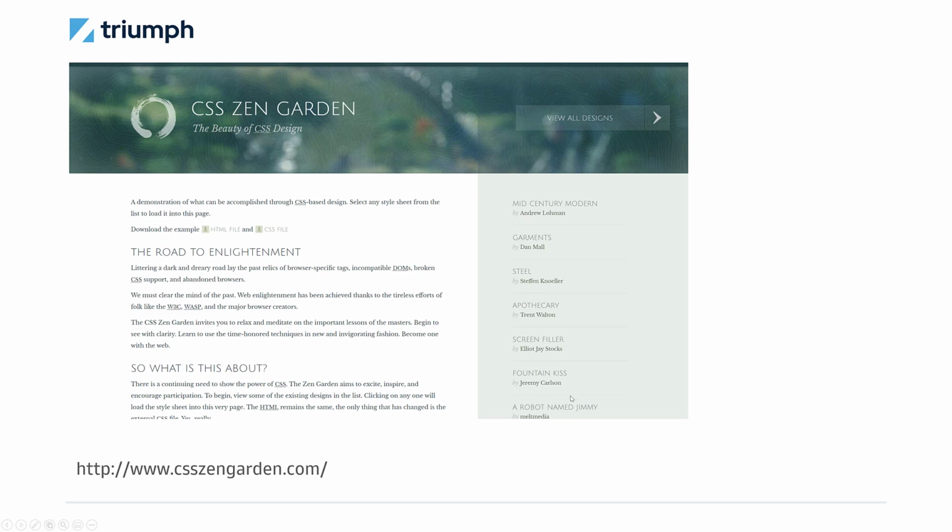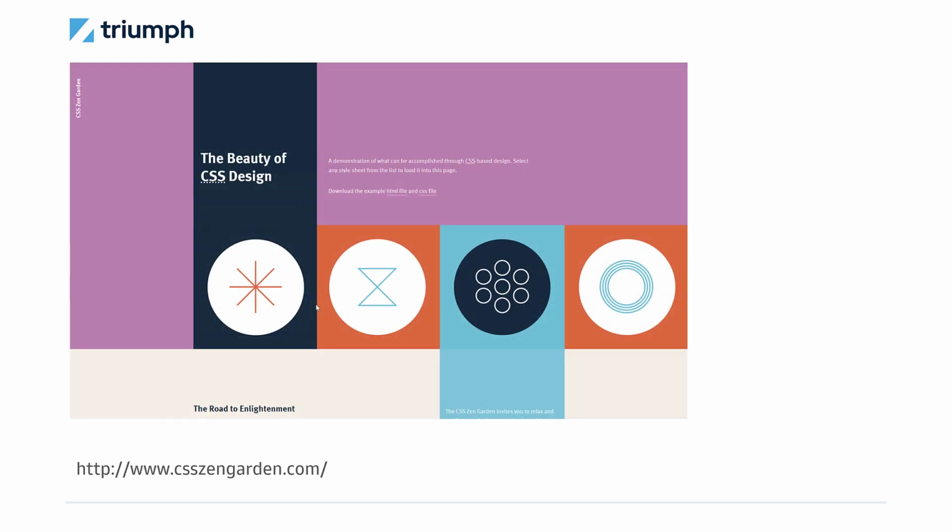Now, as we go through this, just realize that the markup on the pages that I'm going to show you is exactly the same as this page. No changes to the markup, the same HTML, okay? The only thing that's changing is the CSS theme. So this is going to show you that you can have very different types of looks with the same markup.